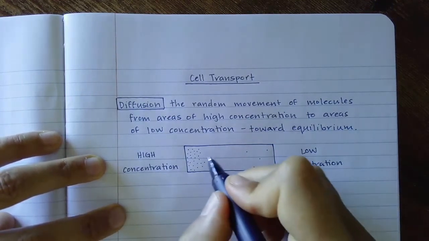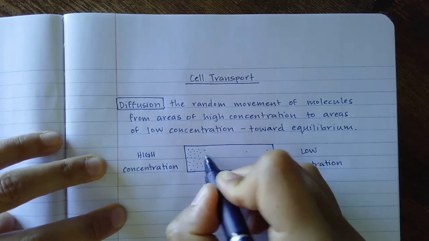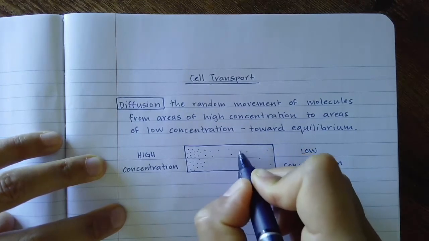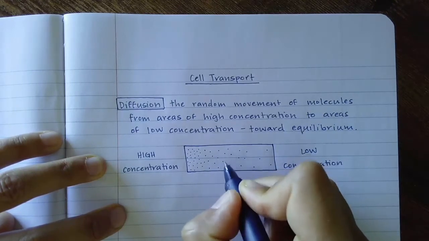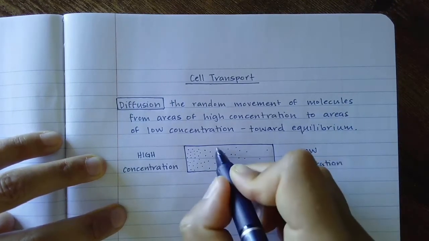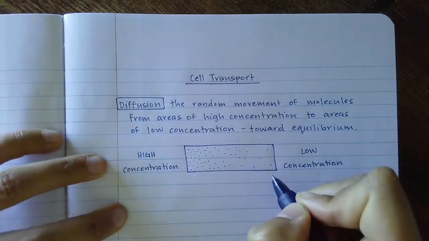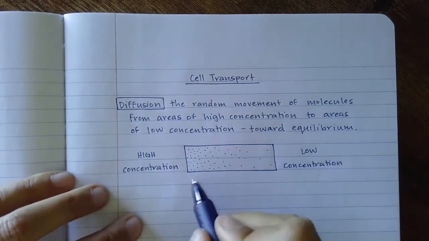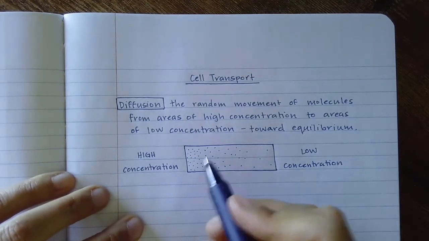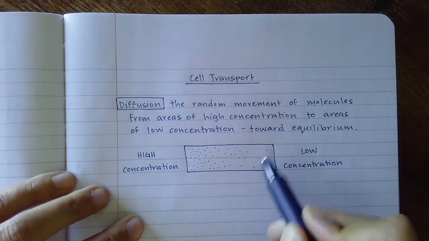When we say that it's a gradient, what we mean is that it progresses from high concentration to low concentration. So we've got sort of a medium concentration here in the middle. And then we've got low concentration by the time we get to this end. So a concentration gradient is simply when the molecules are closer together on one side and they're further apart on the other side.